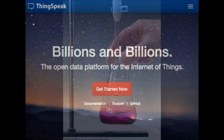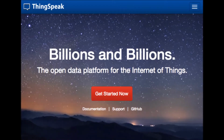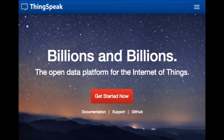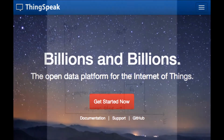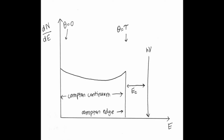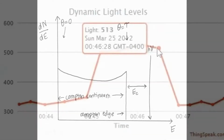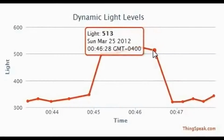The values from these sensors are conveyed onto the online platform ThingSpeak, so that it is easy for students to view and analyze the collected data, as well as compare their values with those of their classmates. For example, instead of having to record and graph measured values by hand, ThingSpeak obtains and graphs the data from LabSense during the experiment, saving students significant time.